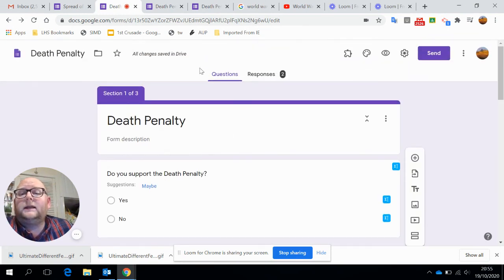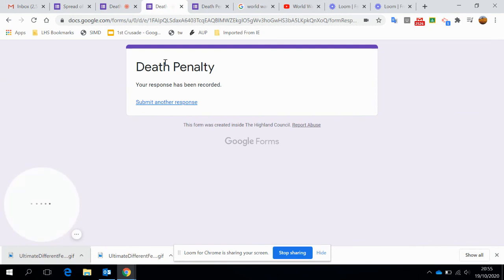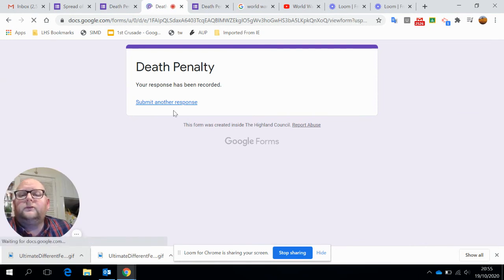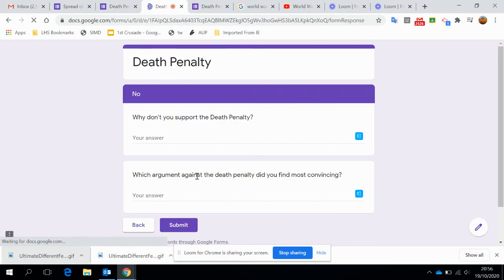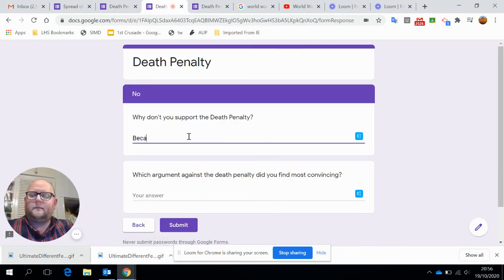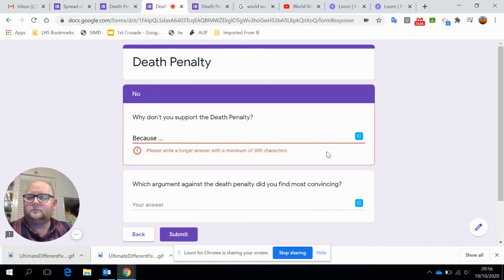And then if we go back into this one, we'll submit one more response. Do you support the death penalty? No. Next. Alright, because again, and I try and submit this, I get that message: Please write a longer answer with a minimum of 300 characters. So that's a neat little way of encouraging them to write more.